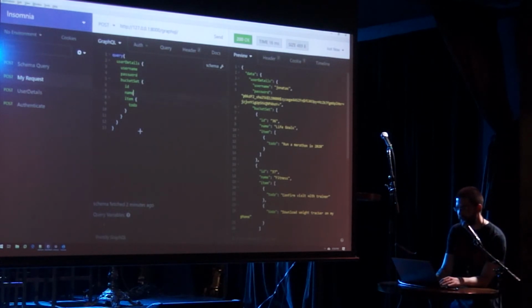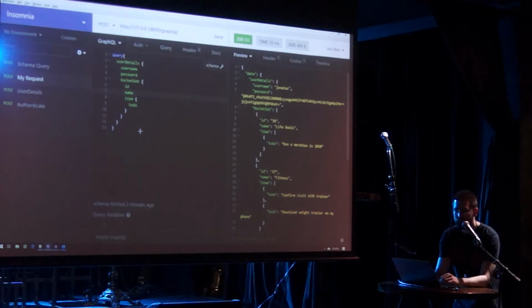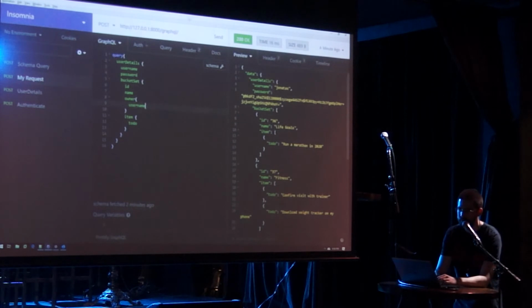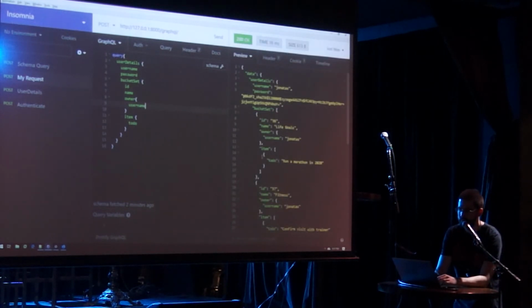So if I have a bucket set here, and if I want to, all buckets are related to an owner of the bucket. And I can do this back query in GraphQL too. So I can get the owner of the bucket with their username. Okay, that's not a big deal, it's right here.